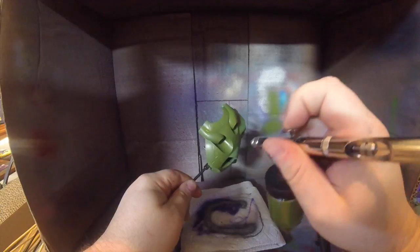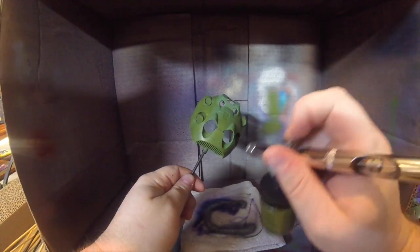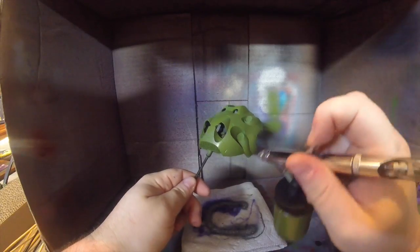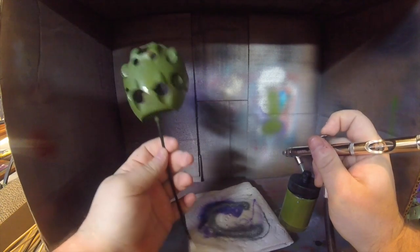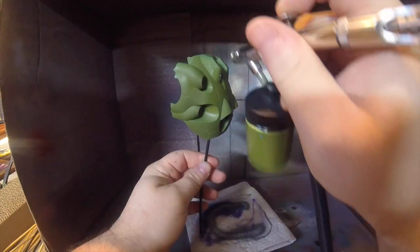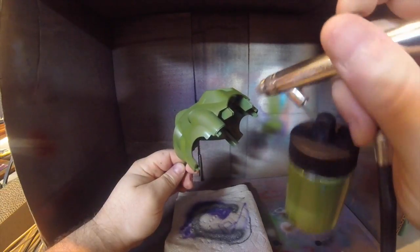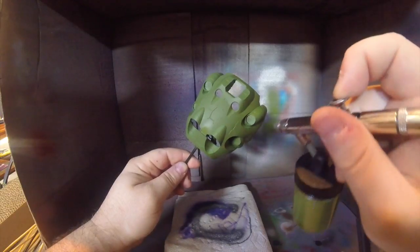So I'm doing a technique where normally you want to do nice easy strokes, but sometimes you can just go like this and keep moving it, and it'll cover it faster. Now you want to do that on smaller pieces, but since this is a big piece, that's the only reason why I'm doing it, for getting it done faster. But rushing it does not always work, so keep that in mind.